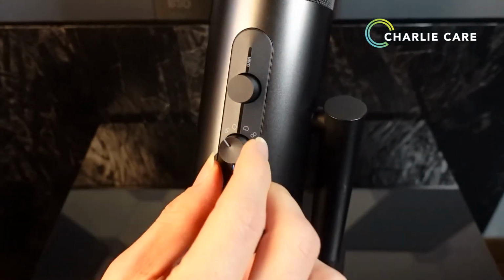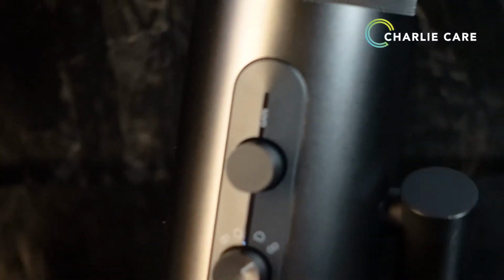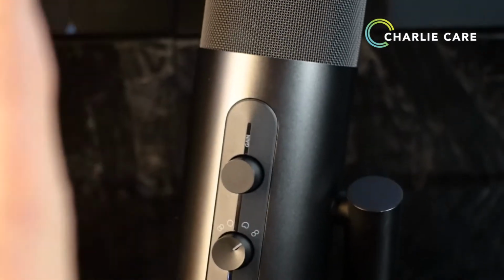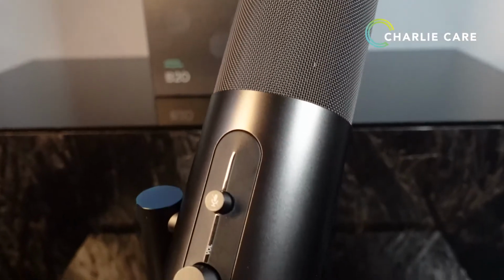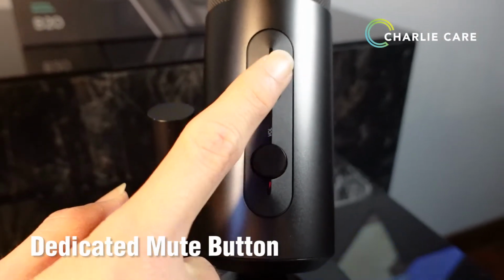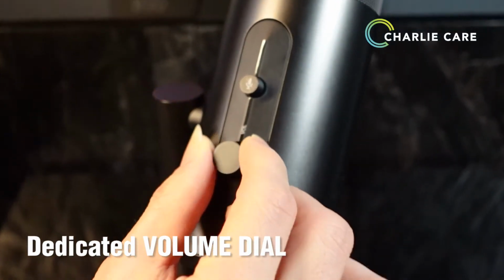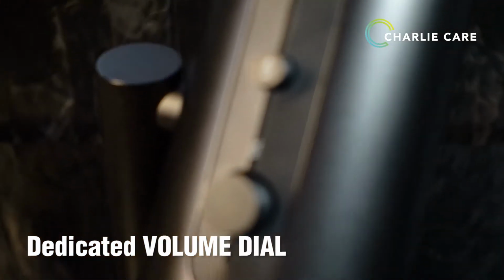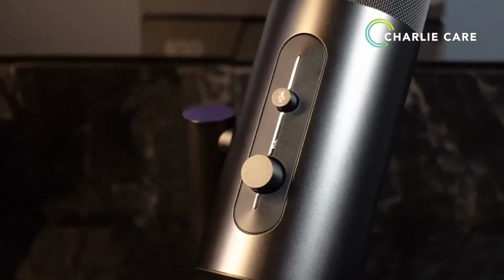So one thing I like about the B20 from Epos itself is that it comes with these four features, and on top of that, it comes with a gain button as well for you to adjust the volume, the gains of your voice or the voice that you pick up. So for the next key features that you will find on the physical microphone itself is a mute button. As you can see, all you have to do is just press one time to mute your microphone and press another time to unmute your microphone. So basic stuff. And below the mute button itself is the volume button, where you can dial up or dial down to increase and decrease your volume. So basically simple stuff, very slick design to it, and very simple design to it as well.